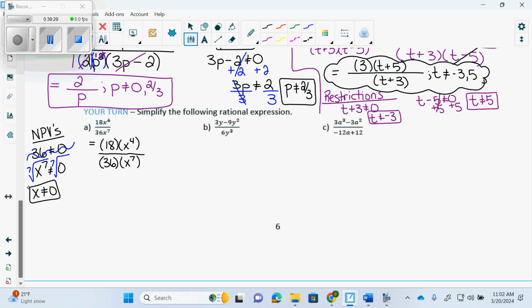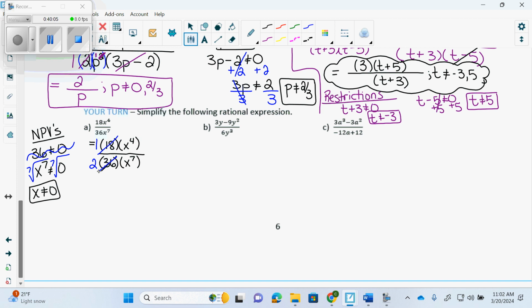Remember, when it is actually a human, they have to match exactly the same in every way. Humans can only cancel off a twin. Snowballs, you can go in there and say, is there anything that's common to this snowball and this snowball? Okay? So I have an 18 snowball and a 36 snowball. Is there anything common to both of those? 18. So I can take an 18 out of 18 and I'm left with a 1. 36 divided by 18, I'm left with a 2. Remember that when you were canceling off, it's division, right?